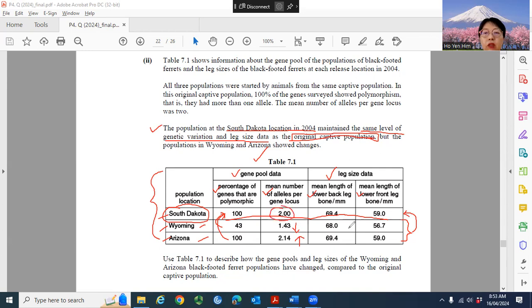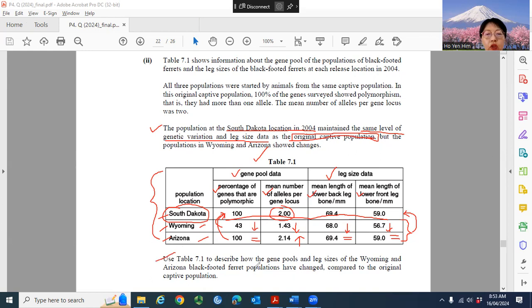Then for this, you compare, there's a decrease here. There's a decrease here. Whereas this one is the same. Okay, this one is the same. Right, this is the same. There's a decrease here. Okay, so after compare, then you can answer the question.